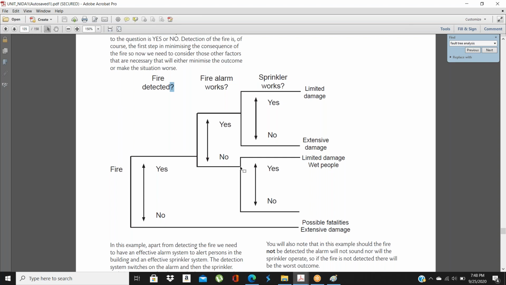Now what will happen? The people inside the property, if they become wet, maybe there is a chance here, because this is only a possibility, that the people who are wet will not catch fire easily. And the other people who are not wet, we will go for the consequences here. Now this is a little bit understood, you people.